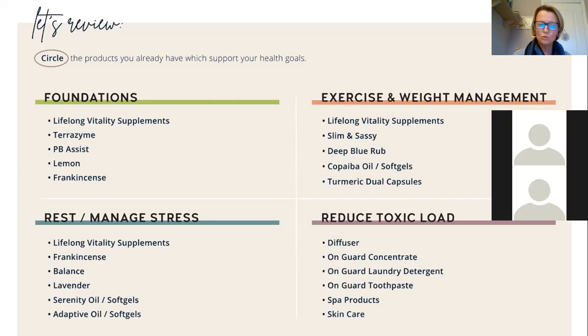So they break down the protein molecules in our body into smaller parts. If the proteins that we eat don't get digested properly, then it can cause a lot of issues in our system, in our gut, and it can actually cause leaky gut syndrome, you might have heard, and issues with our digestion in general. So enzymes are beautiful. Terrazyme is a beautiful product to take daily with your food.